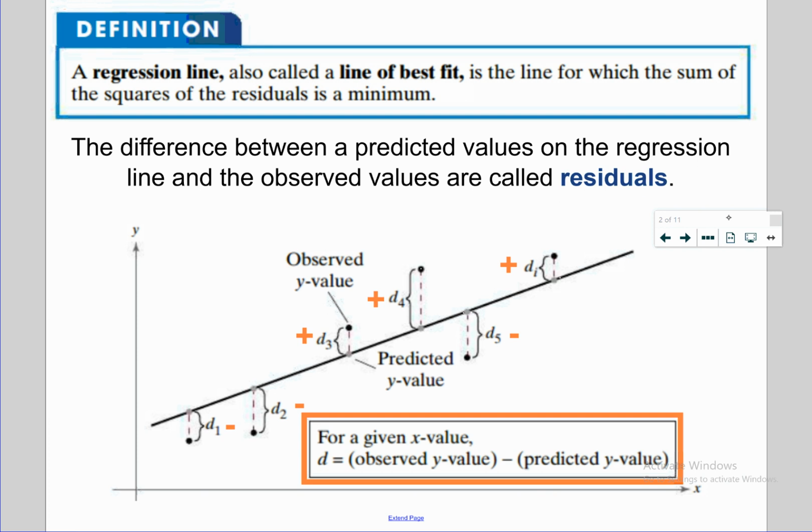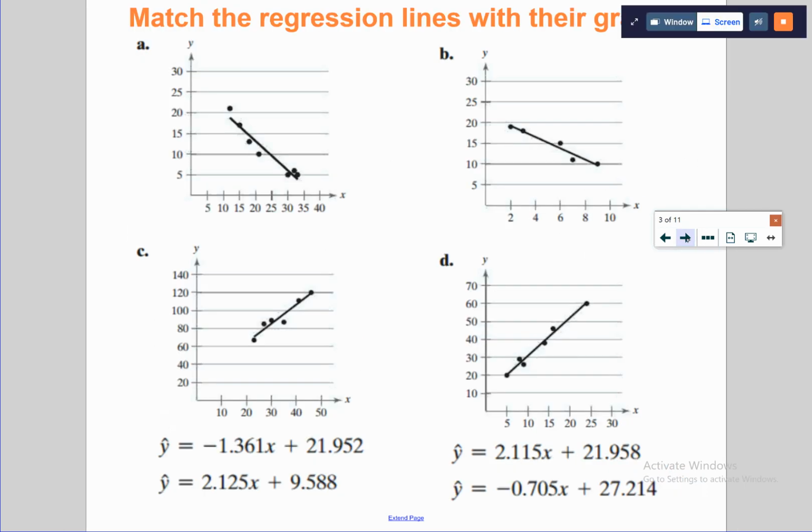When you calculate a residual, the formula is actually here at the bottom. It's an observed value of Y. When we say observed value, that's the actual data from your set. Minus a predicted value of Y. And a predicted value of Y is going to come from your actual Y equals mx plus b equation that we'll calculate. So we'll practice that in a little bit. A residual could be positive or negative. A positive residual tells us that our point is above the line that we're estimating with. A negative residual tells us that we're below the line that we're estimating with.